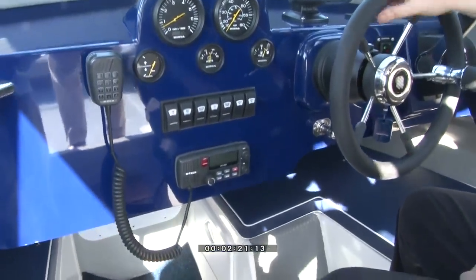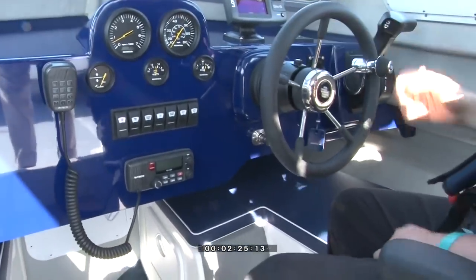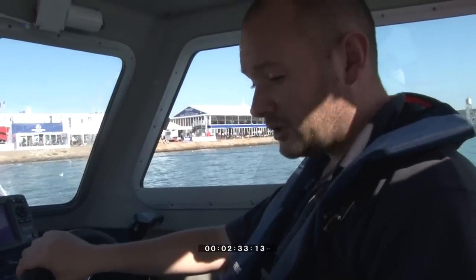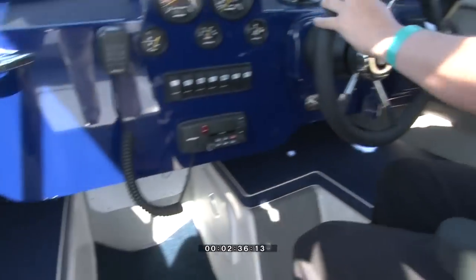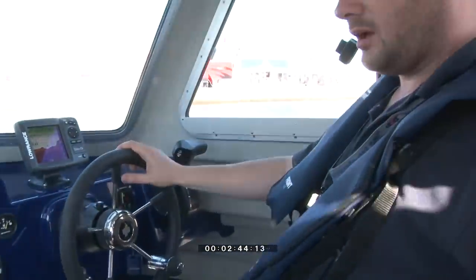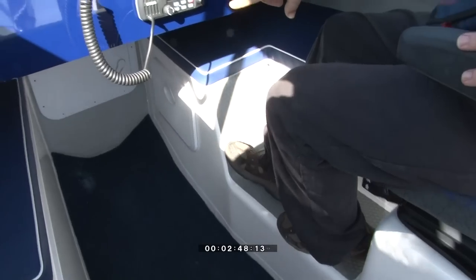There's anchor storage in the bow — enough to fit yourself in, so when you're doing your anchor you're actually sat in the anchor locker as opposed to standing on the bow. It looks like you can get two people sleeping in here quite comfortably. You've got six foot seven across there and we can also do them with cookers and sinks. All storage under this one, and storage up the front there as well.